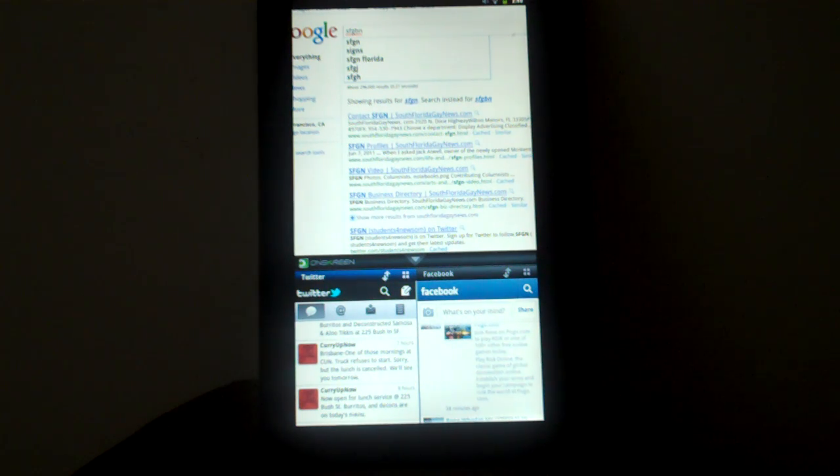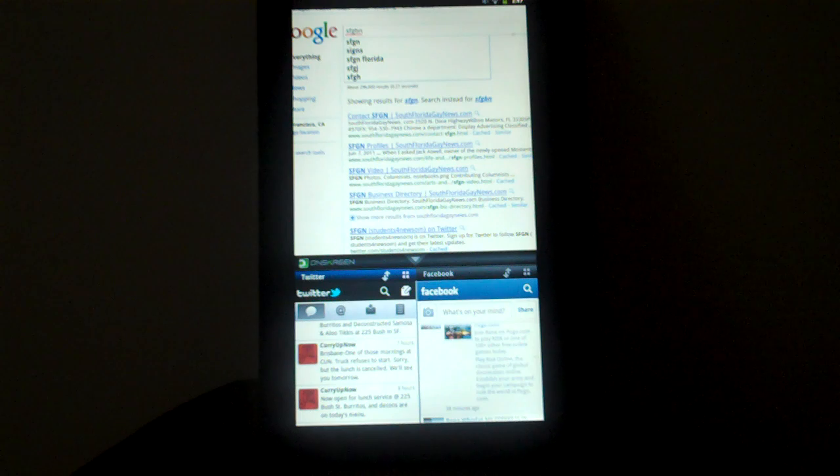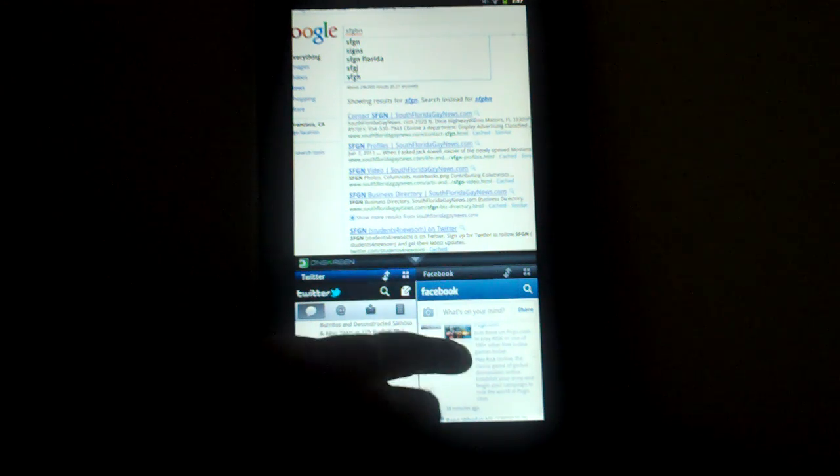One of the other things we've been working on is dialogues, because sometimes applications present you some options or they give you some choices or give you some piece of information, they pop up a little window. And that becomes a little more complex too when you have multiple applications running. So for example, let's say on Facebook here, if I hold this down, I get this window that tells me I can comment or view a profile or whatever it might be.